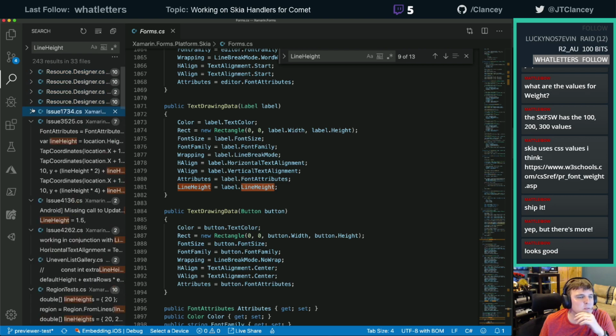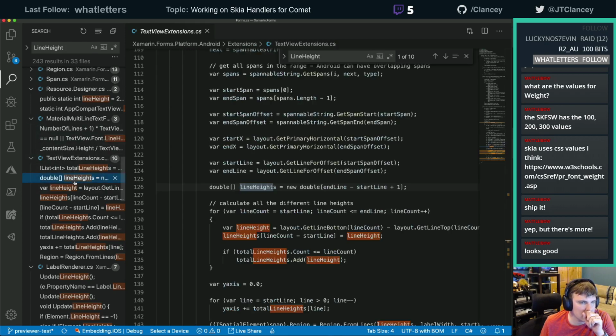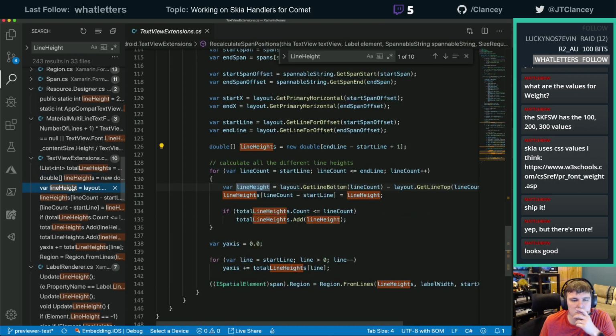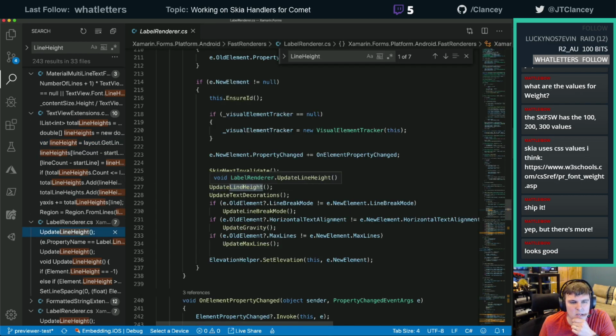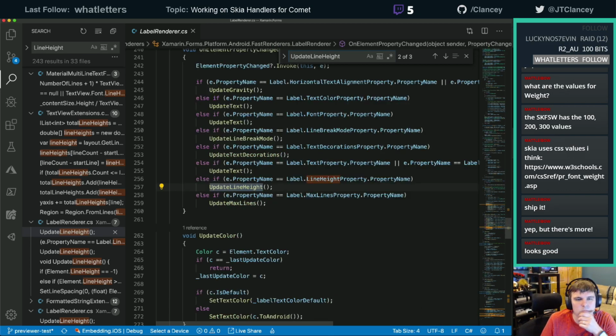I don't care about the resource designers or the issues. Holy cow, there's a lot of stuff. Ah, so it's going to update this line height from the native, huh? Interesting.